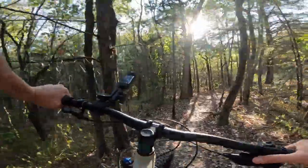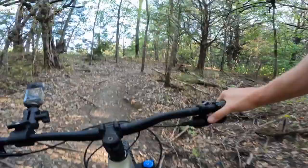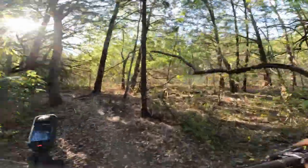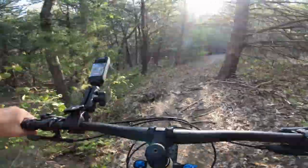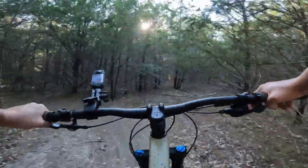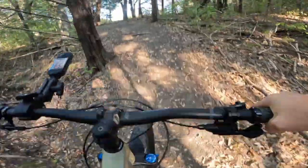Yay, more ruts. Oh. Yeah, we feel like this is the same expert trail we were just on, isn't it? All right, guys, I just checked the phone and our record on the All Trails app. I thought this was the exact same trail, but it is not.